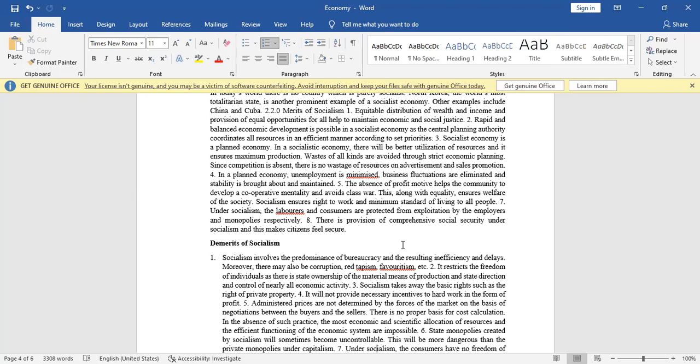There is no right to private property in socialism. In capitalism, people enjoy private property and profit motive. In socialism, there is no question of private property. You work and get the basic necessities. These are very important features of socialism, isn't it? Next. Incentive: there is no incentive for hard work. In capitalism, there is an incentive for hard work. What is the incentive? Profit motive. They work hard, they will get more and more profit. But in socialism, there is no incentive, there is no private property, isn't it? Next.